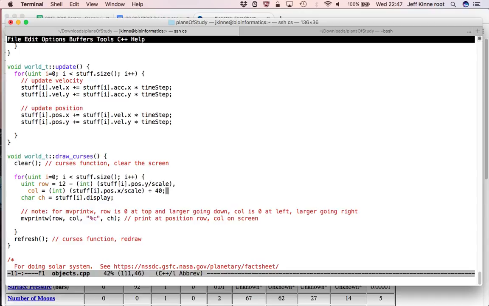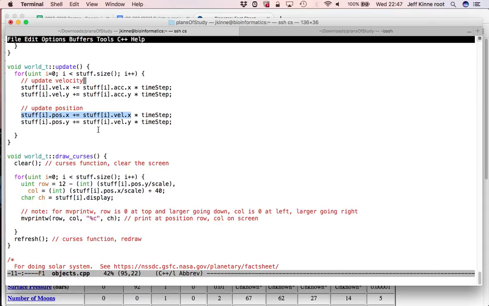All right, we have two other things here, the update and the compute G. Let's look at the update because that's pretty easy. For every object, we are going to change the position. Position has an X part and a Y part, and we can deal with them separately. For the X part, we have a certain velocity in the X direction, and we do that for some amount of time, whatever the time step is. So for a little bit of time, we move that position in this direction. We do it for the X part and the Y part separately.